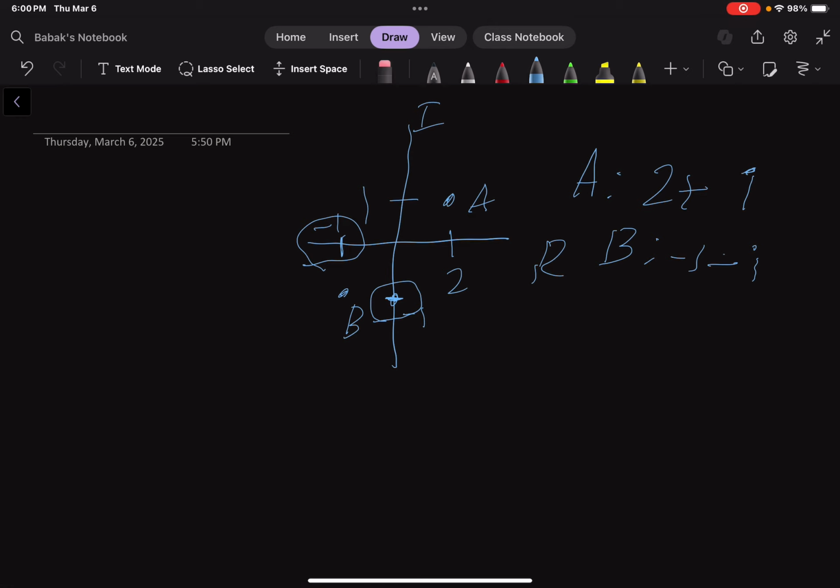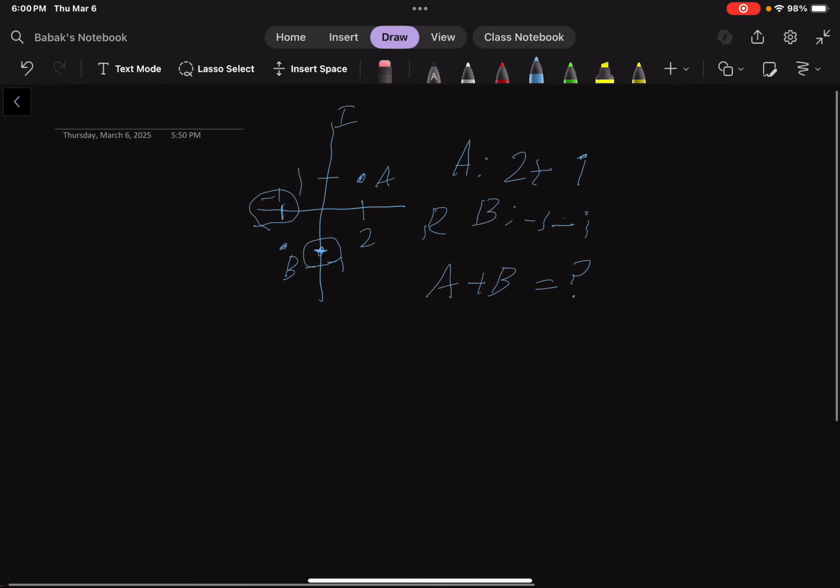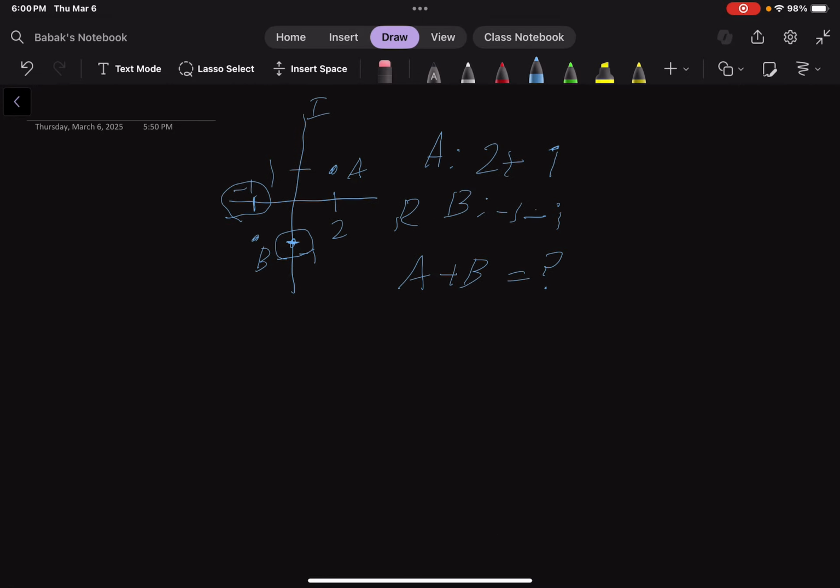Now, with complex numbers, we can add these up. However, we must add them up component-wise. For example, if we were to add A plus B, we would have to do this component-wise. So before we write this out, we have the following. In the real part, A has a magnitude of 2, and B has a magnitude of -1. So plus -1. The real component of the sum of these complex numbers would thus be 1, as 2 plus -1 is 1.